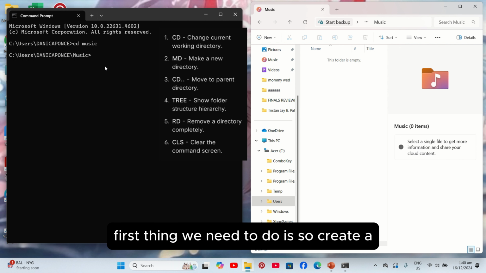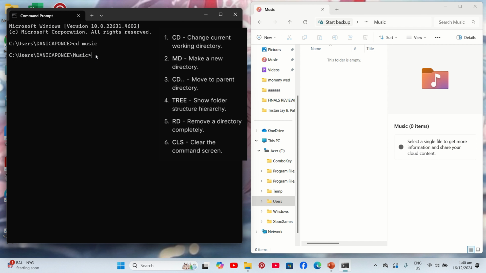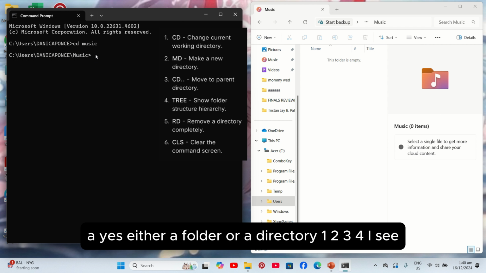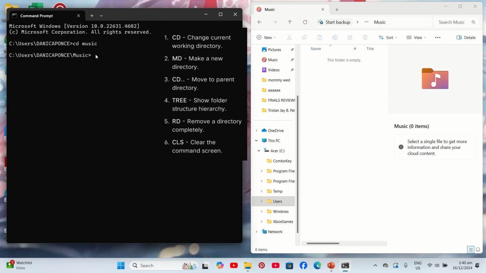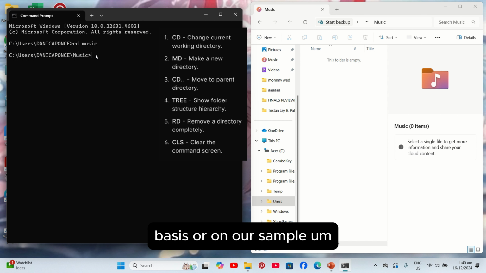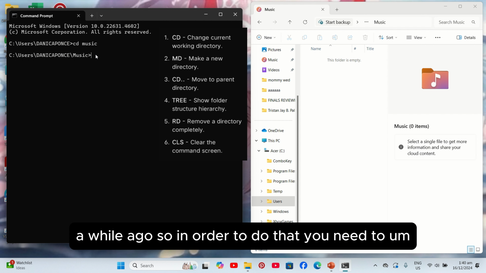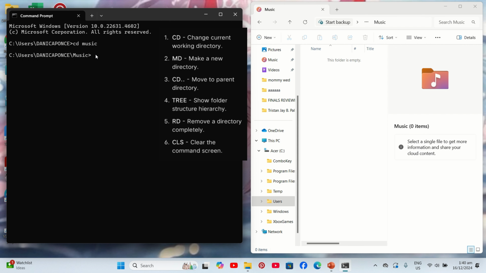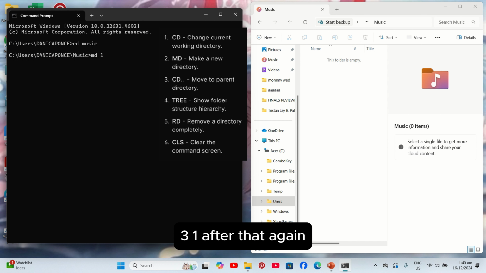So the first thing we need to do is to create a folder, or either a folder or a directory 1, 2, 3, 4, as you remember on our basis or on our sample a while ago. So in order to do that, we need to enter md or make directory 1.